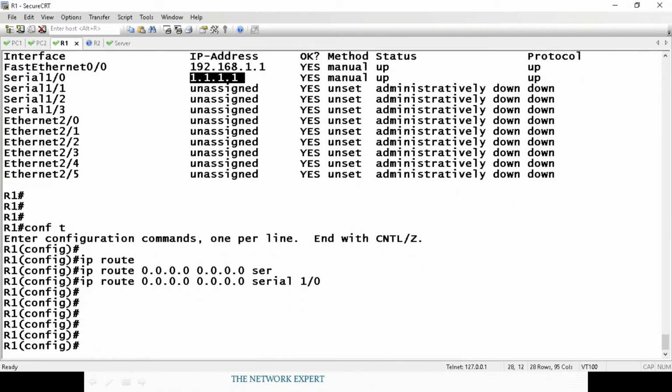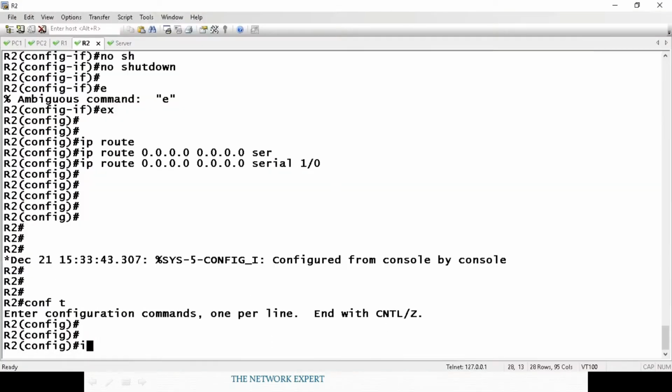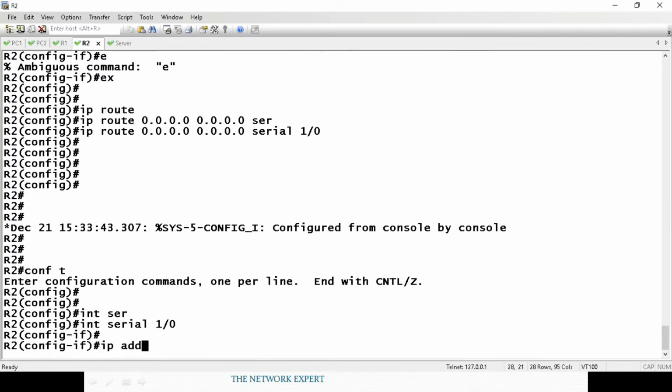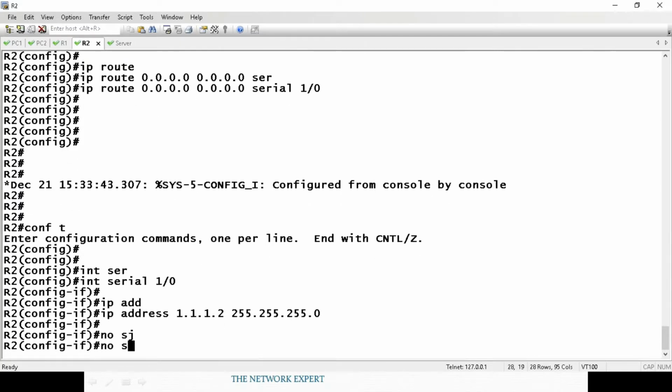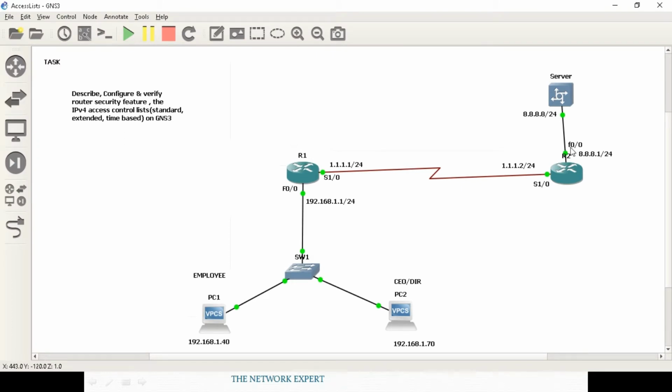Okay, let's check router 2. How to configure that? Interface serial 1/0, there is 1.1.1.2, 255.255.255.0, no shutdown, and exit. Interface FastEthernet 0/0 is connected with the server.